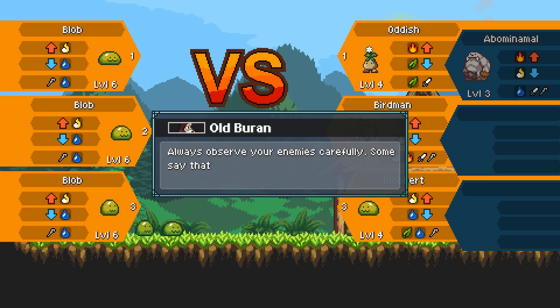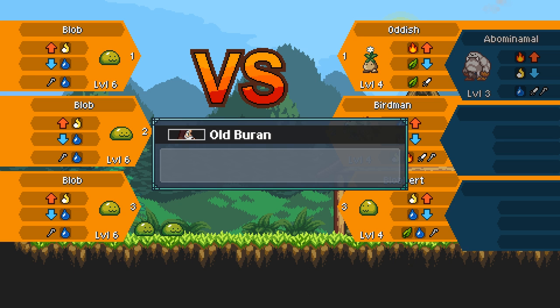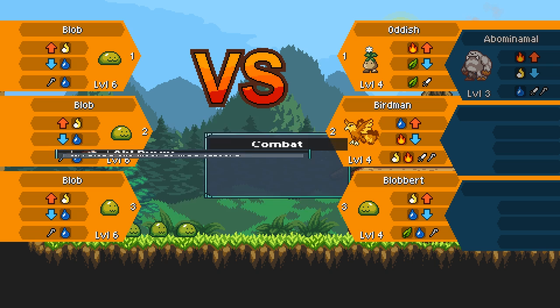Always observe your enemies carefully. Some say the outcome of battle is decided before it even begins. Since I raised these blobs myself, they're a little stronger than the ones you've seen so far. As you can see, their level is much higher. You can also see your weaknesses and resistances to your enemies. My blobs are weak to wind attacks.